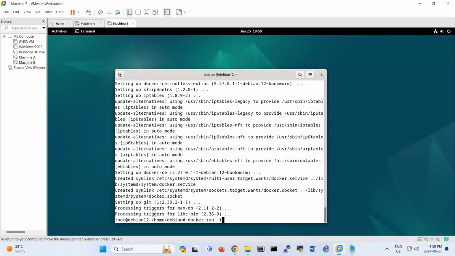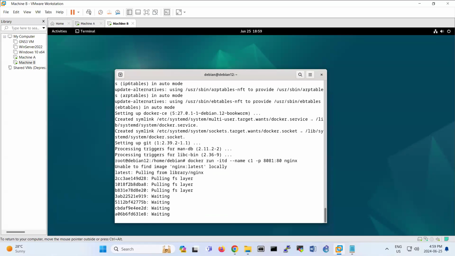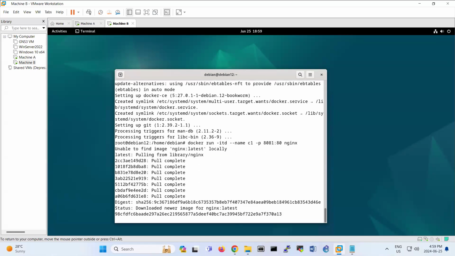So here I am adding the name C1 for Nginx. Also add port number 8081, which is mapped to port 80 for Nginx. So look, now it will install Nginx on port 8081, and that's a unique number that you have for this Docker. So I add Apache for the same thing, the same command, but this time I name the container C2. I use, for example, port 8082 for Apache.